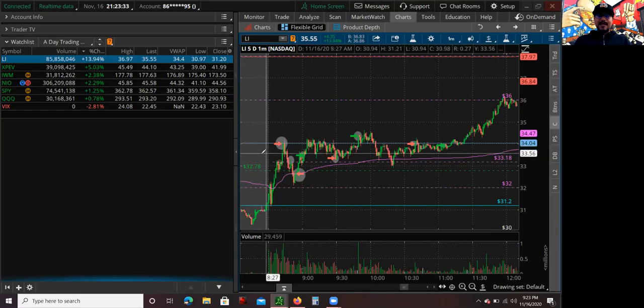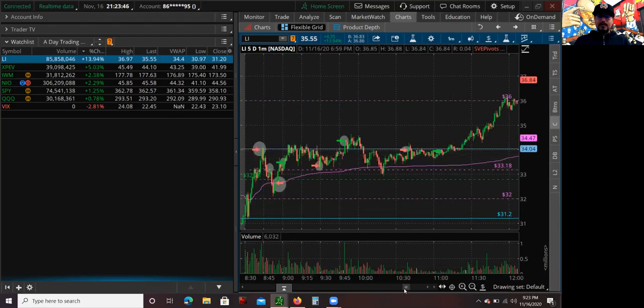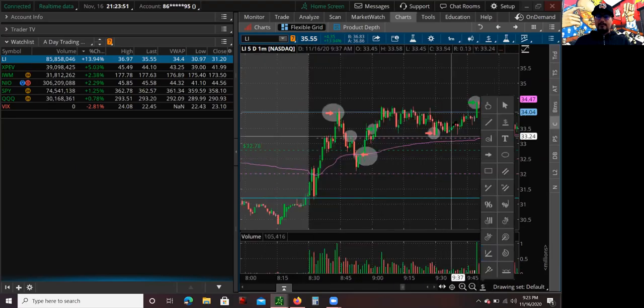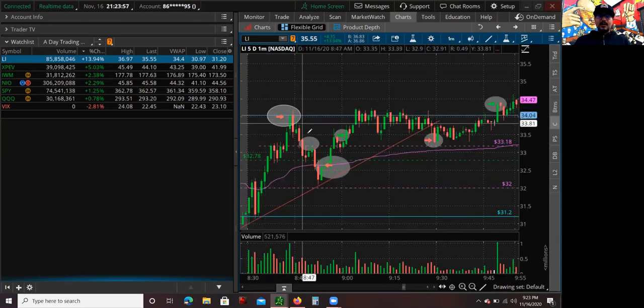Now, it didn't exactly happen. It kind of consolidated and it started to look weak. And I felt that, all right, it's starting to look weak. There is some sort of trend forming. And so I'm looking at that trend right here that I created, that I felt that if it breaks below that trend, we might get a continuation of that sell. So kind of like a follow-through momentum type of trade. So I am looking at this trend, paying attention to this, it's topping out again at midpoint.